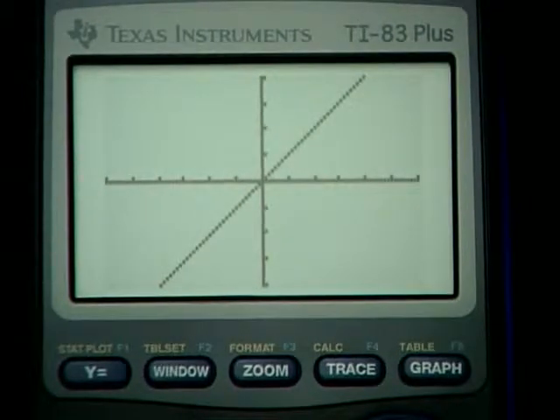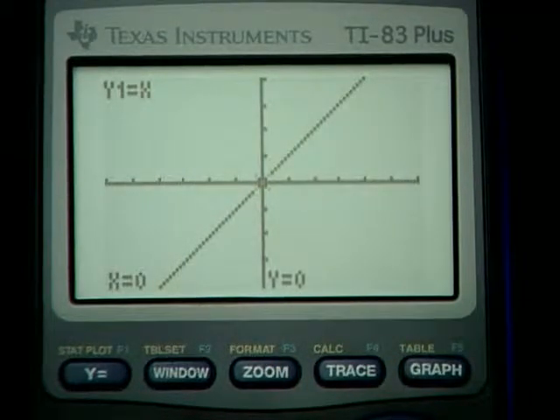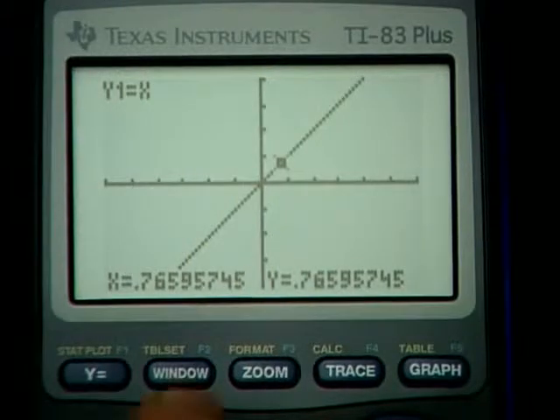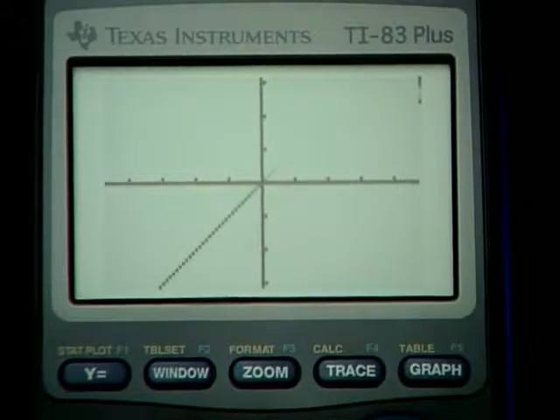There's just one other topic I want to return to briefly, and it has to do with friendly settings. Friendly settings are settings on the calculator that will allow us to trace left and right and have relatively simple decimals for coordinates of points. Now here I just press trace, and as I trace over to the right, notice that the values for x and y are not very friendly. They're not very nice little decimals. Now I can accomplish friendly values by going to the zoom menu and pressing Z decimal. That's kind of an automatic way to do things. But we ought to be able to make the calculation ourselves.